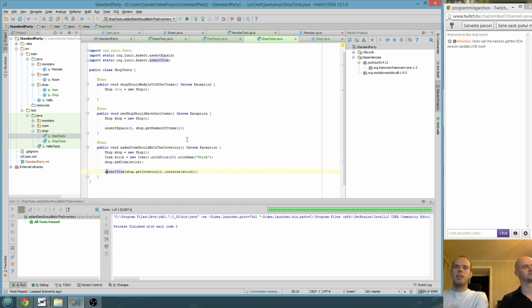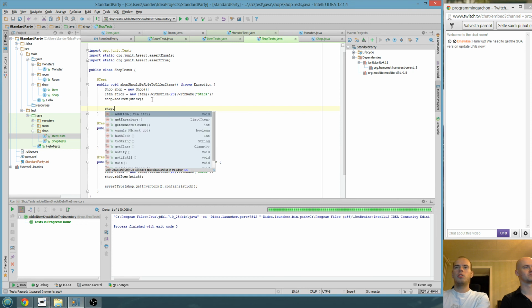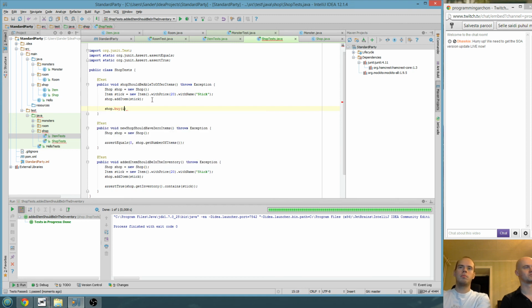Okay, so basically I made a test that worked. Great. So you already implemented this. Yeah, seems that I already did it. But the first test currently seems pointless. Can we remove that? It should be able to offer items. Maybe we can now add an item to the shop, and we can say shop.buy item or stick. So this should give the player the stick and the shop more money.